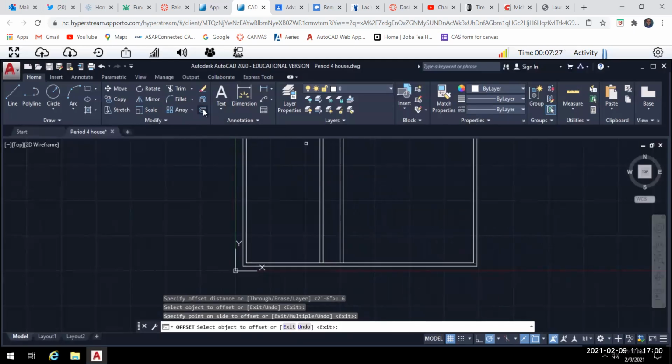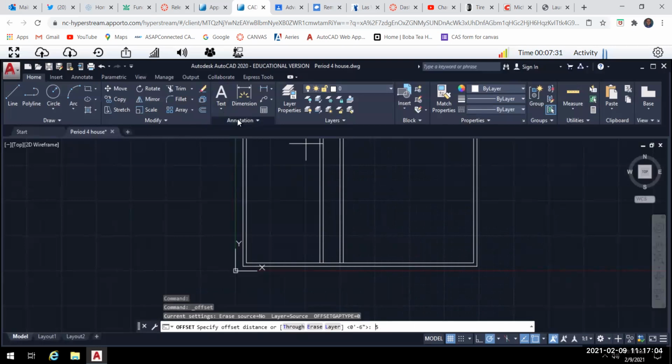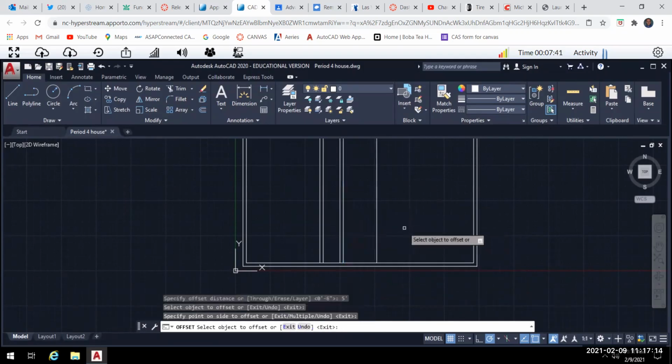I'm now going to go offset. I'm going to put in our bathroom. Offset 5 feet. So 5 apostrophe. Enter. Grab the rightmost one. Click here. So this is the depth of, or the width of our bathroom. Offset again. 6. Enter for 6 inches.